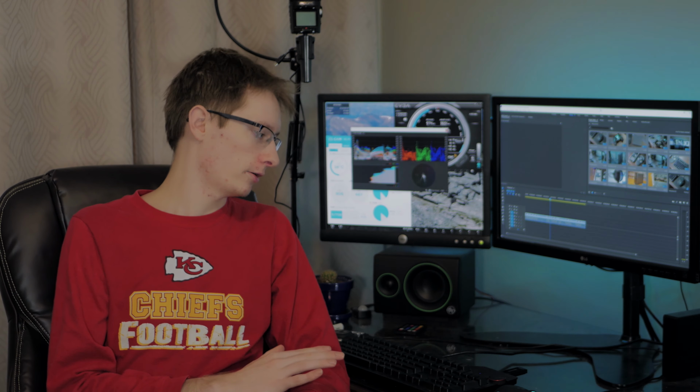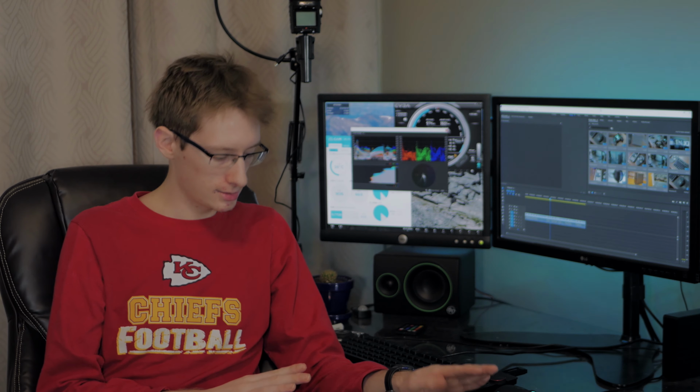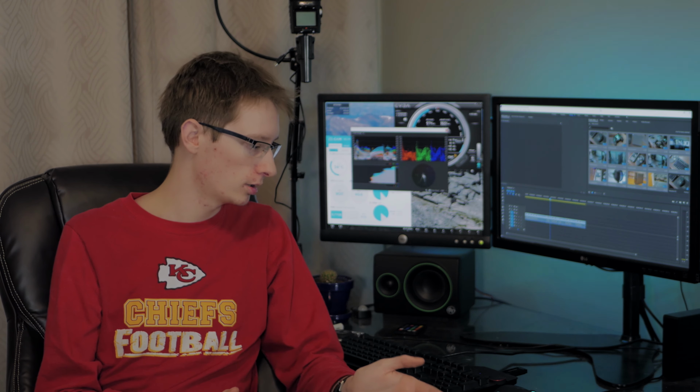Onto the desk itself, talking about furniture. This is a really old desk. I'm not sure where it originally came from, but I got it from a Habitat for Humanity restore. They basically take old furniture and restore it and then sell it. So this is a pretty old desk. It's really heavy, solid wood, really solidly built.